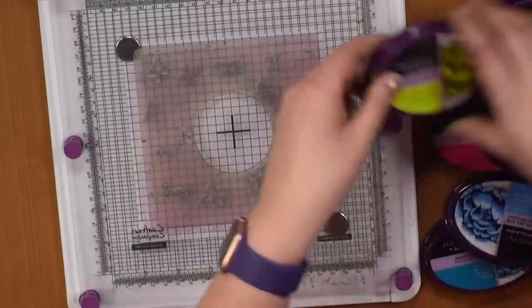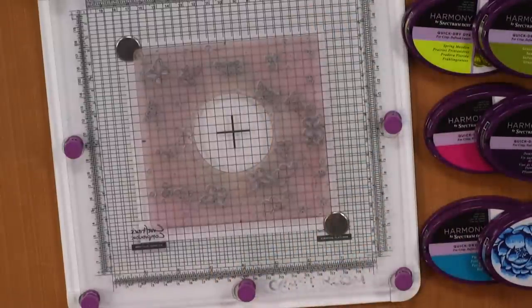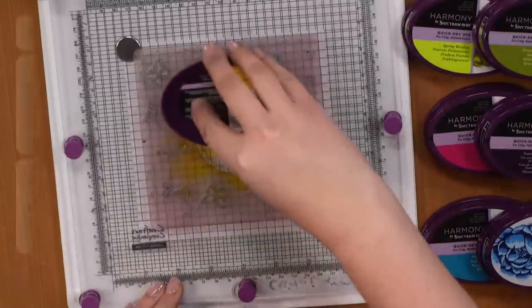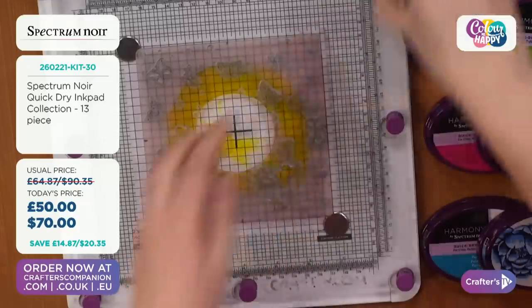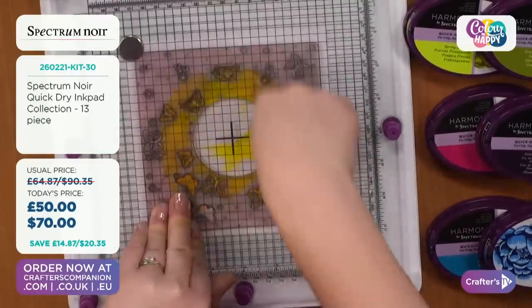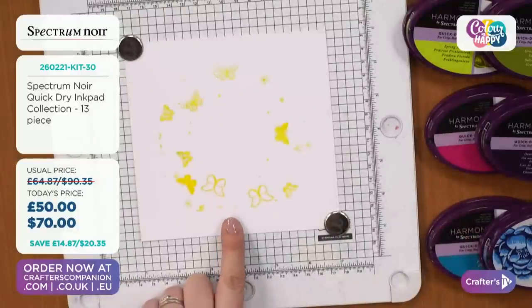You can go there. A couple of quick dries, and then a couple of quick dries here. Right, so I'm doing some multiple shading, because watch this, right? I can start with my lemon tonic, Joe, and I can do my butterflies around the centre, right? And I can stamp this down. So I'm going to put Crafter's Companion in the bottom right-hand corner, right? And I'm going to stamp down then butterflies in the middle. But what you've actually got is just half of some butterflies, because the other half are missing.